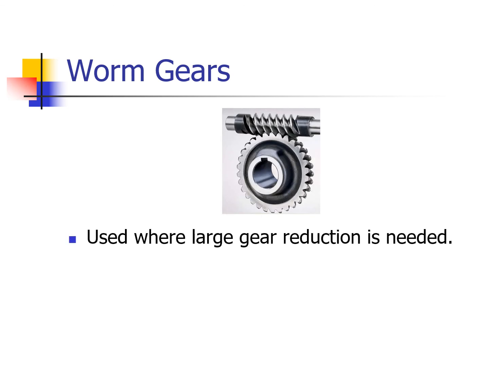I mentioned that some cars, some older cars, did not use rack and pinion for the steering. And one of the reasons that they did not was because that was before cars had power steering. And so some of those actually used a variation on a worm gear. And the worm gear was used where a large gear reduction was needed. So some of them actually used this type of method for steering because it allowed the steering to be lighter.